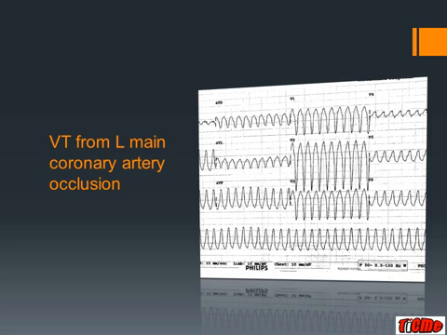Here's another cause of cardiogenic shock. It's a lovely 12-lead ECG showing all the features of ventricular tachycardia. This patient actually had an acute left main coronary artery occlusion as diagnosed by ST elevation in aVR on his 12-lead ECG. So after being cardioverted from his VT, we discovered the left main occlusion. He went straight to the cardiac catheter lab where he had his lesion ballooned and then stented, and he did very well.